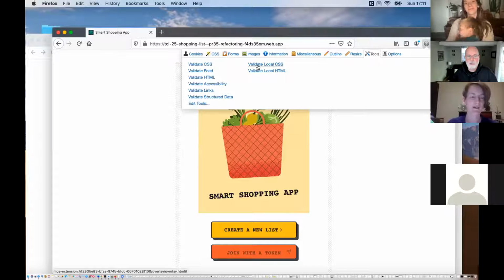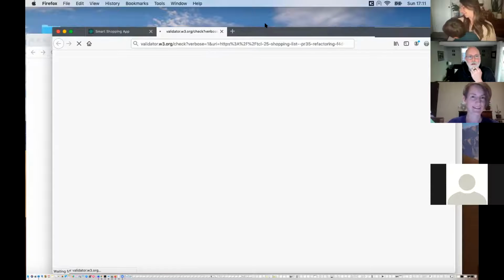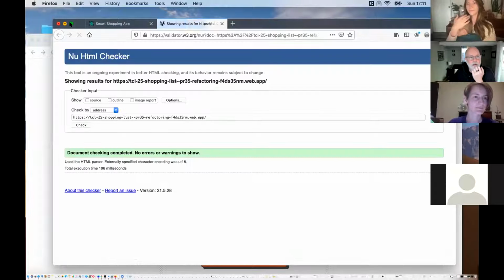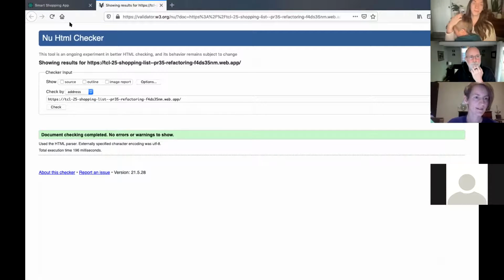I go up to tools, validate HTML, and this will show you all of the HTML errors if you have any. We don't. The next tool we used is Wave, which can be installed either separately or as a part of the Firefox web developer extension.